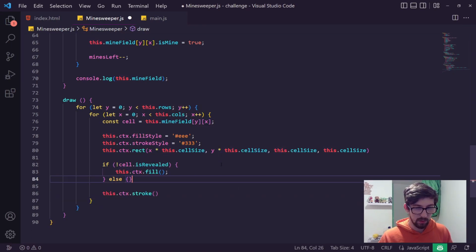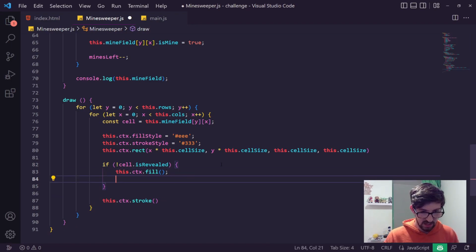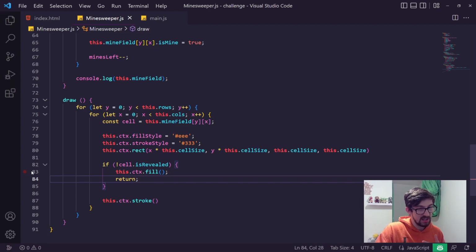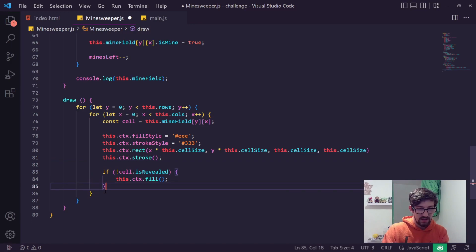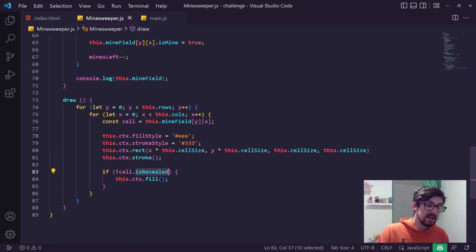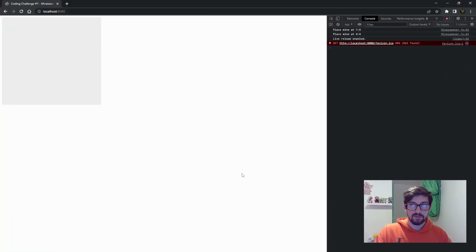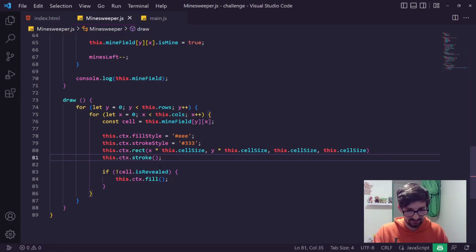No, because we want them both regardless. So we just return here. Right, so if it's revealed, we don't want to actually... No, because we're going to want to stroke it anyway, don't we? Cool. I got an idea. Put this at the top, there. And then, okay, so now if it is revealed, then we won't fill it because we don't need to fill it if it's revealed. So, refresh, and our stroke's not working. I broke it again.